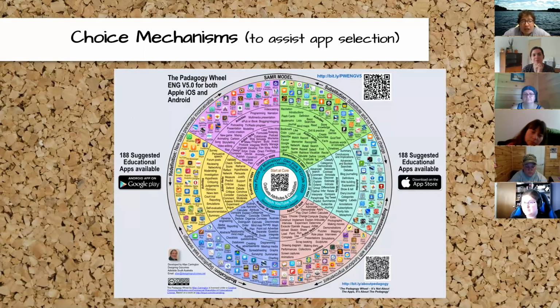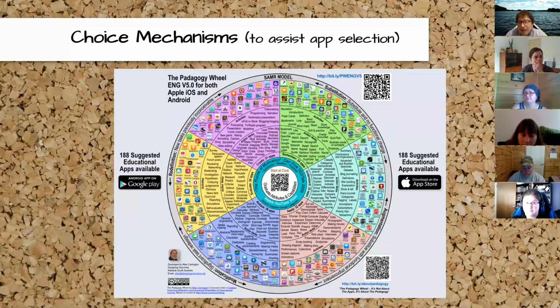Next thing to talk about is different mechanisms for choosing apps. Emma and I have been talking about some of these tools a lot recently. This one, the pedagogy wheel, has been updated and modified over and over again. If you look in the middle, they're getting at Bloom's taxonomy. And on the outside, it's talking about the SAMR model, which we'll get into in a few minutes. The inner ring has all kinds of icons of different apps with their names, and this is linked, so when you get the slideshow, you can go to this. This can be a helpful mechanism for trying to figure out what kind of app you want to use.